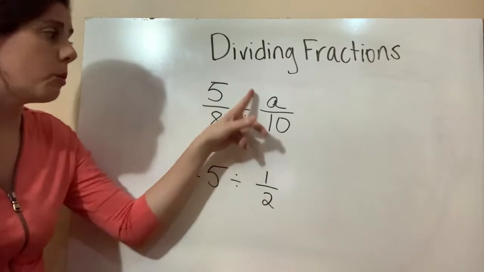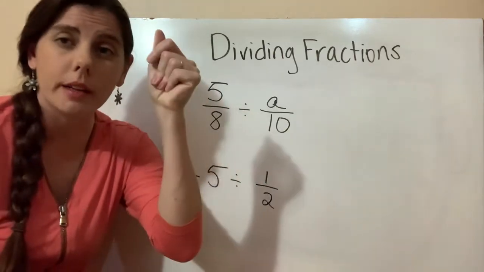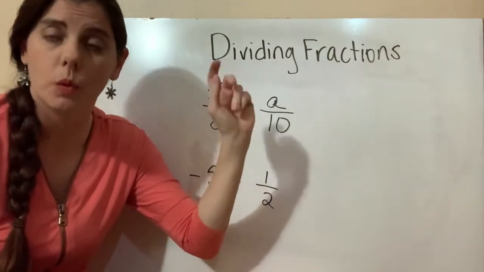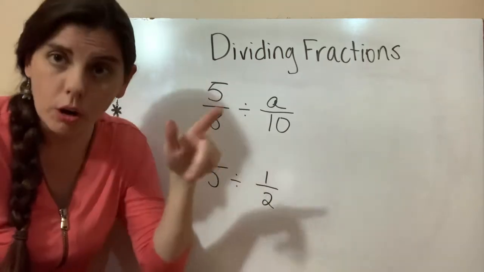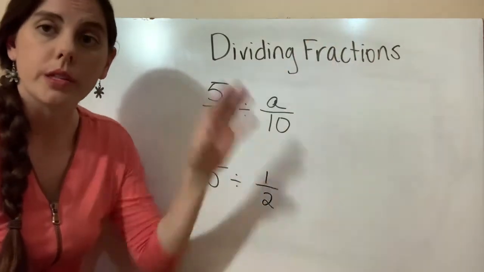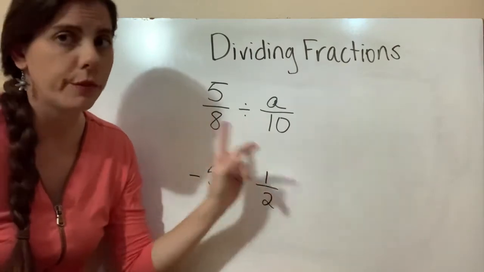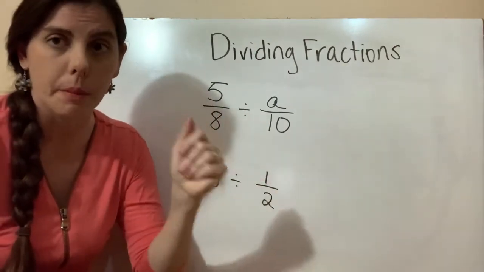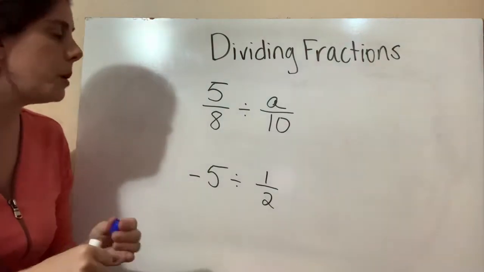So first of all, when we see this division sign, we should automatically say, oh, I got to change that second one, okay? Or I got to cross multiply. I got to remember I go up and then down, or down and then up. Okay, so just as soon as you see that division sign with fractions, you want to remember that first step, okay? So we're really just multiplying.